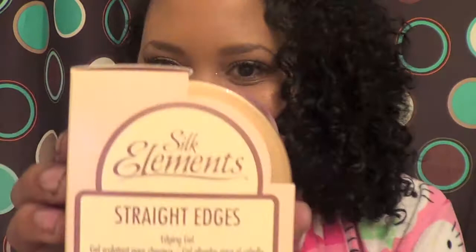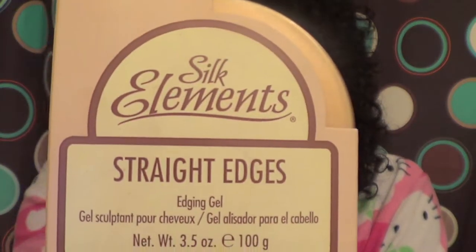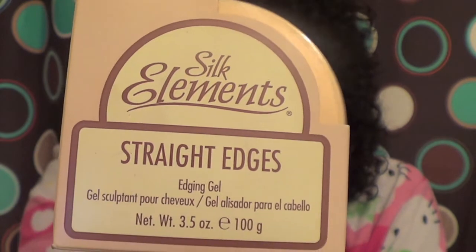Okay, so now I guess we're at the end of the video. Can you guess which one I fancy and which one I think is a loser? Okay, I guess I'm ready to tell. The winner is Silk Element Straight Edges. Yes. Okay. Whew. I'm so tired. This one is clear.